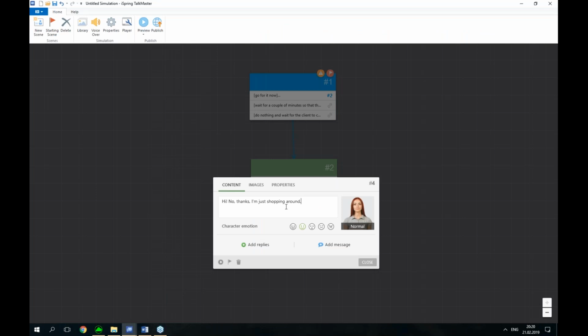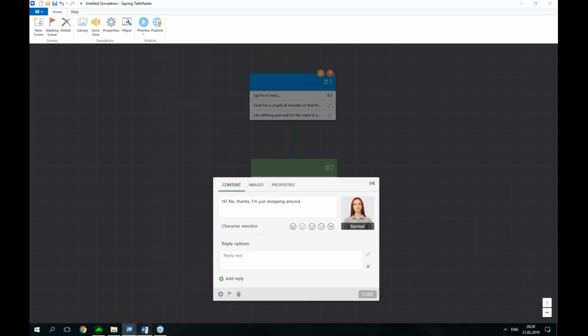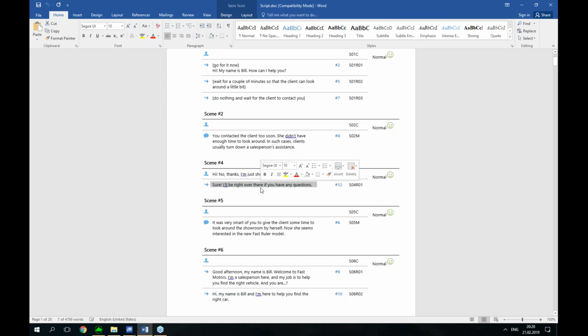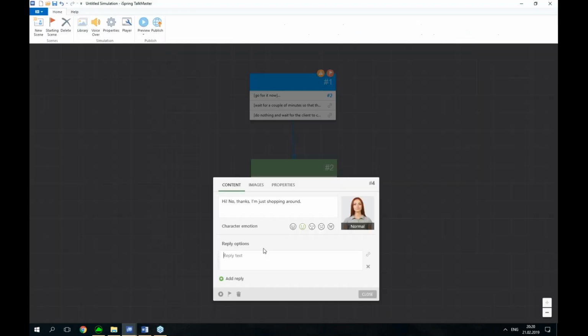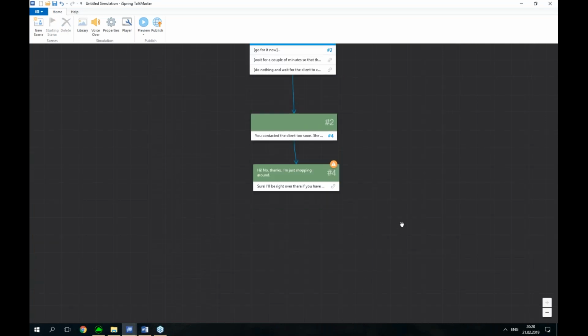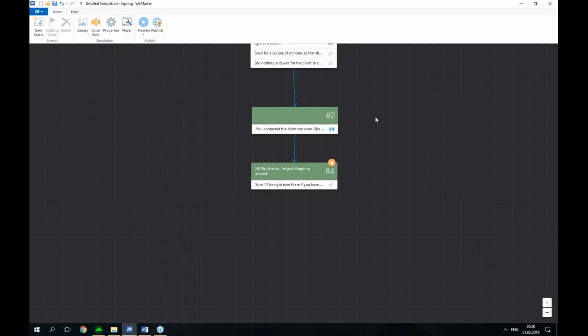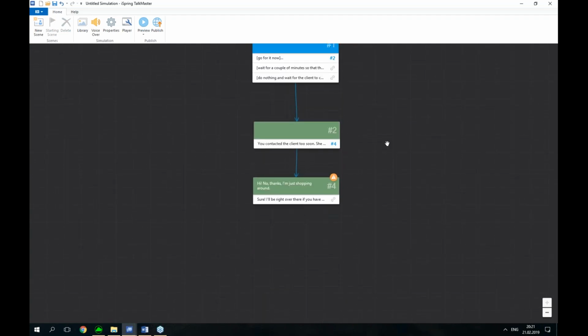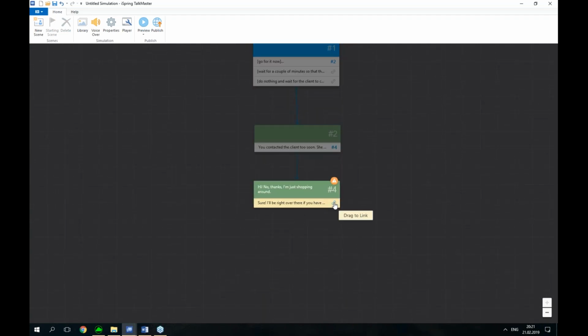And I will add one response and paste it here. Okay, let's go and create the scene number 5. Just drag this link and release the mouse button.